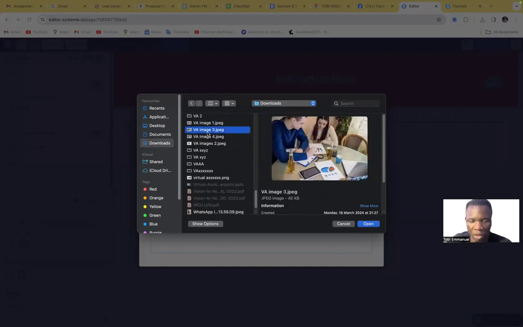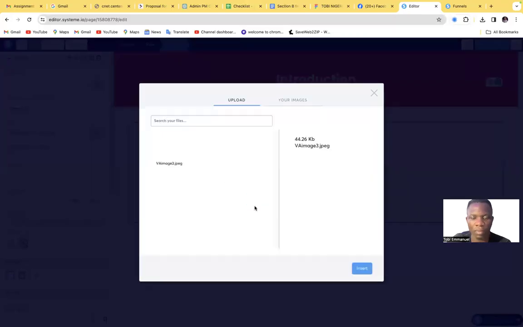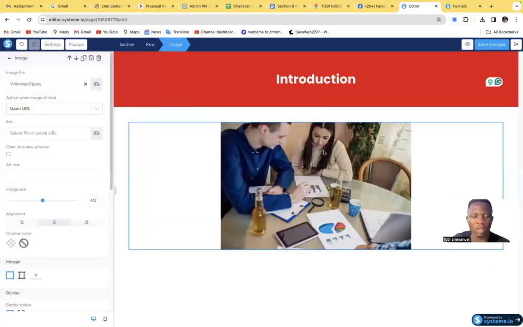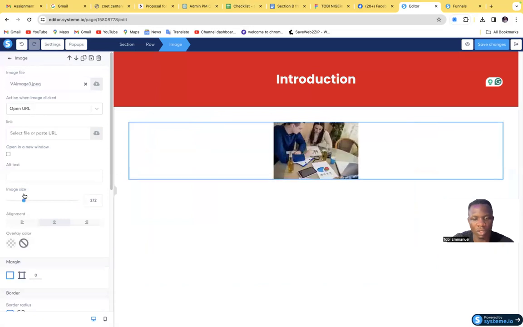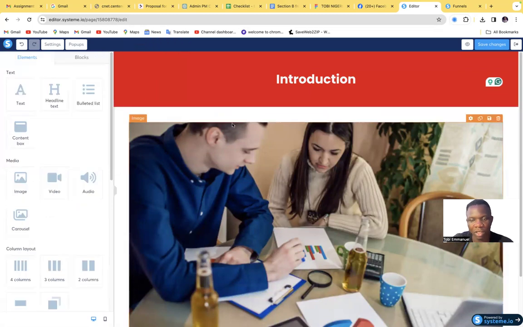Okay, so I just want to start with this. Awesome. So I have the image right here. I may want to increase the size of the image or decrease it. Okay, but in this context, I'd like to actually increase the image.